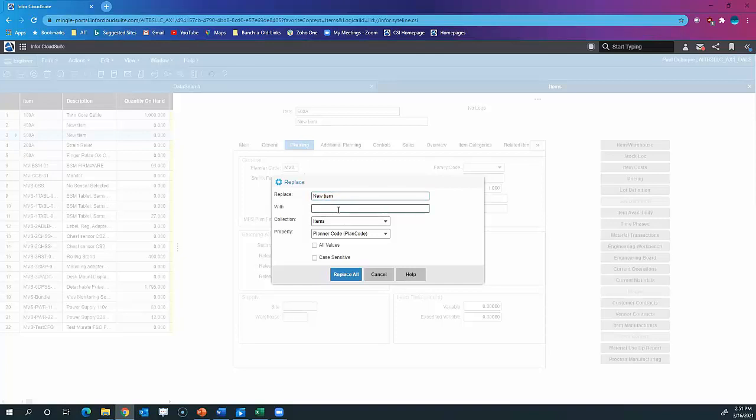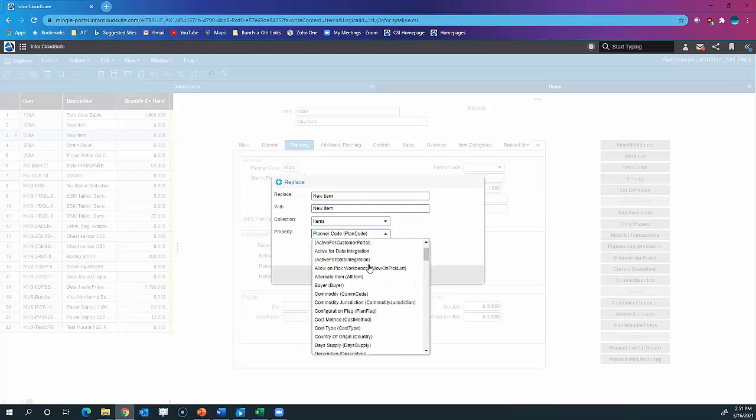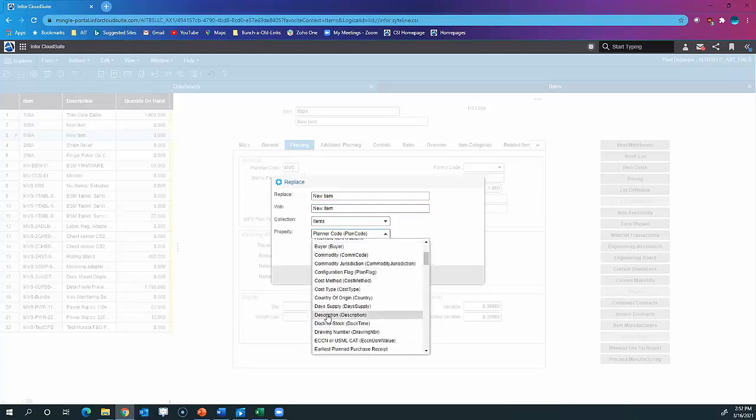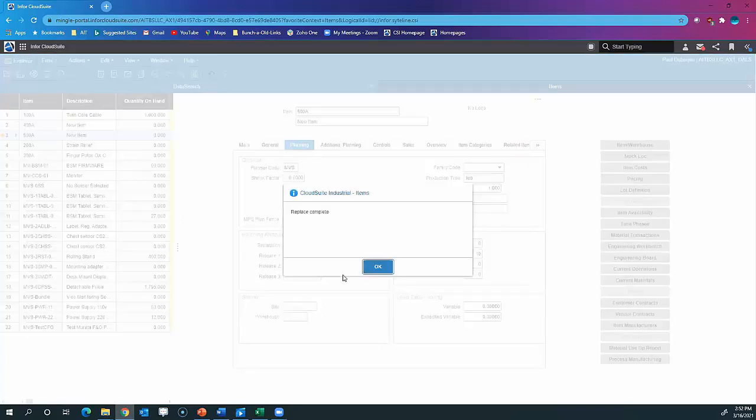So again, I'm going to spell it correct. I'm going to fix the spelling here. We'll call it item. And if I had put a 1 and a 2 after these, just replace the parts that I say. And it's not the planner code, it is the description. So just want to make sure I get caught in the right place. I'm going to tell it to replace those.